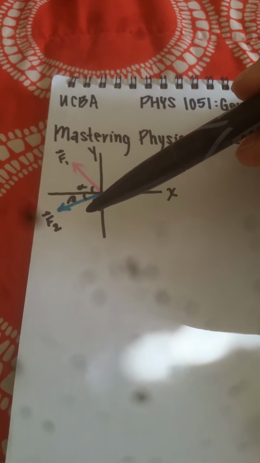I already did a little bit of pre-work here and drew the figure that's given to us in Mastering Physics with my F1 angle alpha, F2 angle beta. Sorry for all the specs in the video, my camera is cracked, so just bear with me.